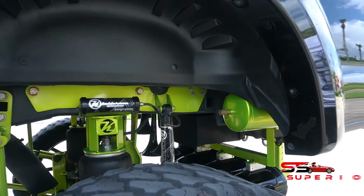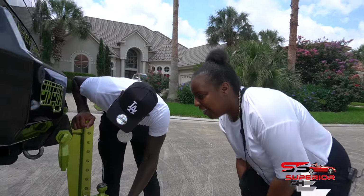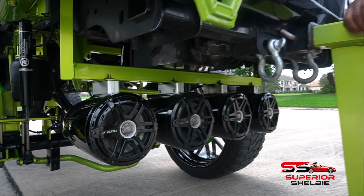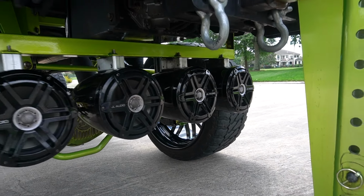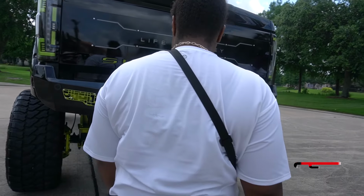But that basically won't happen for real. Then you come to the back, I got JL Audios, four speakers going all the way through on the outside of the truck, which makes the truck super loud on the outside. Yeah, most definitely. And that's basically the lift kit, you know what I'm saying? Oh my gosh, that's the full lift kit.